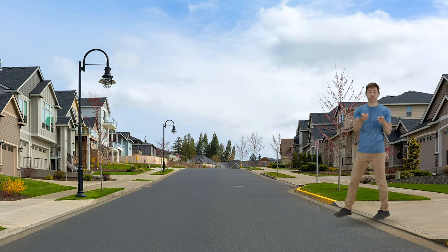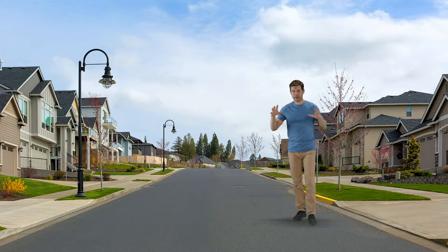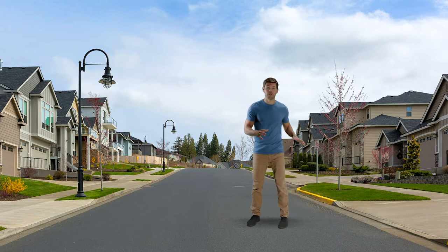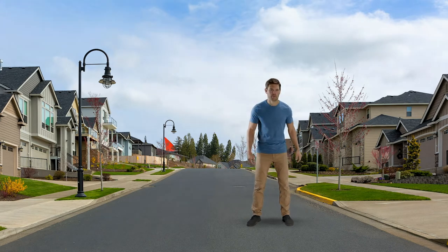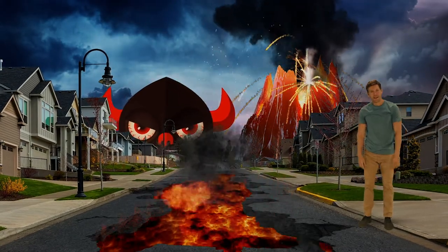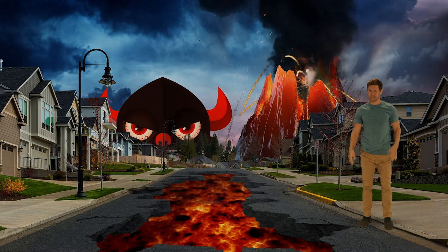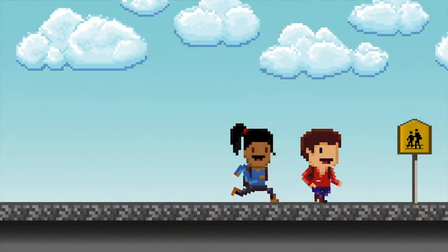This is your street, or my street, or maybe your teacher's street. It may look perfectly safe right now, but to be ready to cross this street or any other street, we need to know that danger is always just around the corner. Yikes! Streets can be a little scary, but we can beat them. It's time for level one.